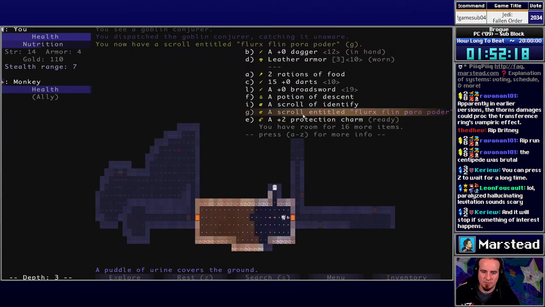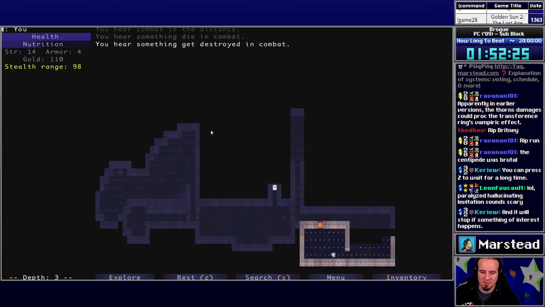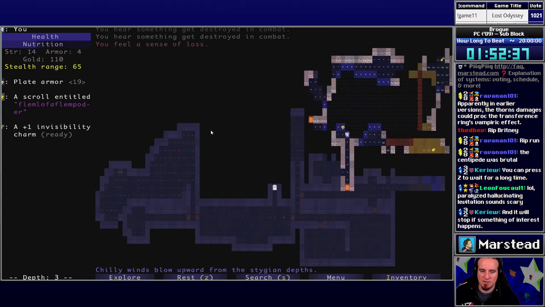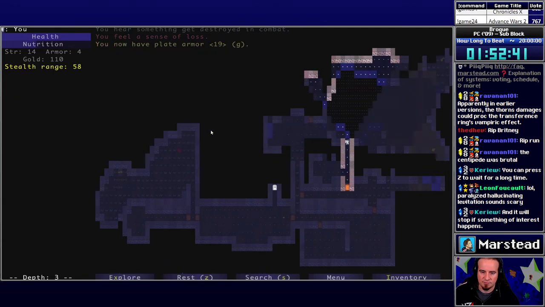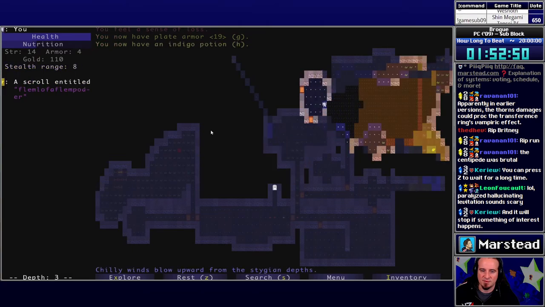New scroll. Scroll of Aggravate Monsters. Stealth range 107. That's a cool way to do that. Feel a sense of loss. How did I lose the monkey? Far away from where I was, I think that's what happened.